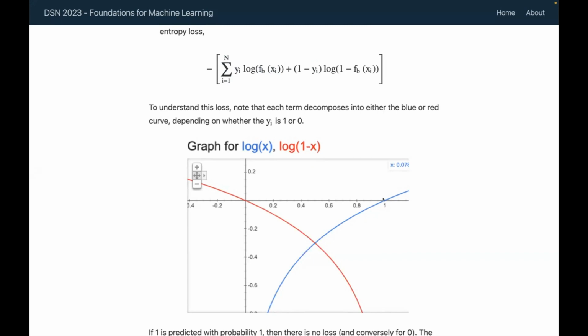If you weren't so confident, if you thought it was only 0.8, like you gave an 80% probability of the thing being 1, and it was actually 1, then you get a little bit of loss, because this curve isn't exactly at 0 anymore. It's kind of down here, maybe minus 0.15. And then I have a negative sign at the front, so the loss becomes 0.15. The more uncertain you are, the more penalty you get. And you sum this over all the examples, all n examples.